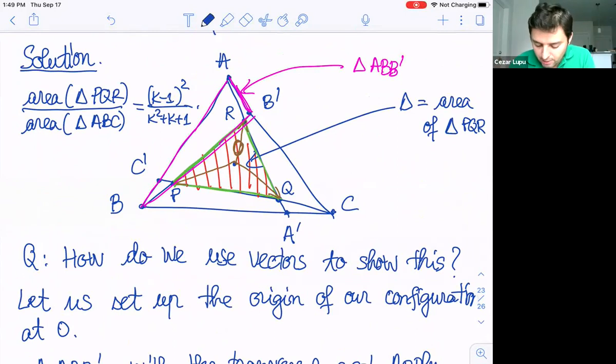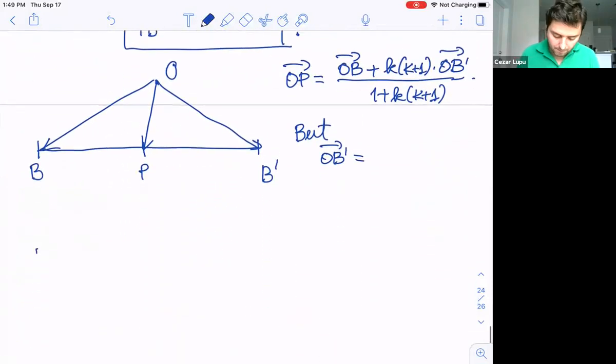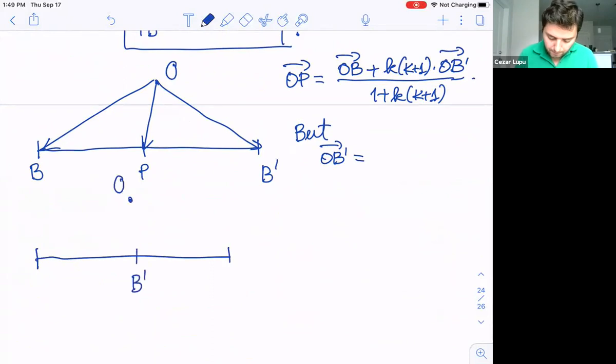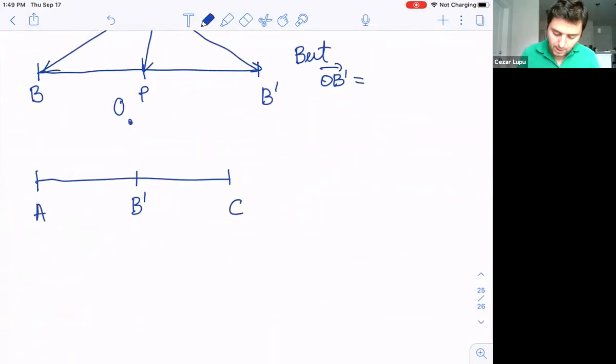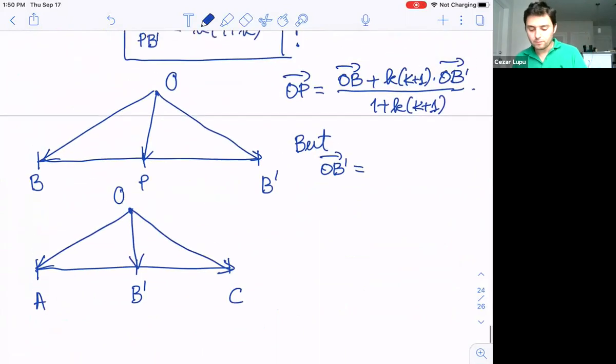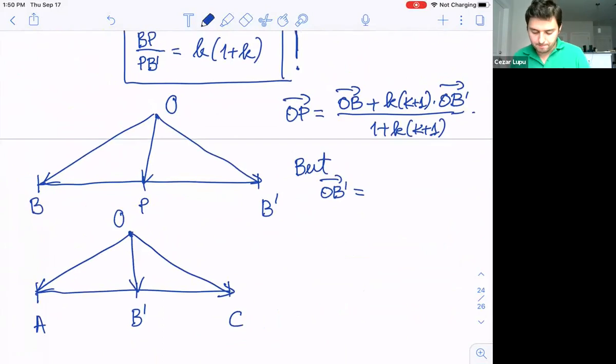well, you see, I can express it if I look at this segment. If I draw this here, oh my God, the picture will become crazy. So let me just take the segment again. I have O here, this is B prime, and B prime is on AC. So again, I can do the same thing, and this will give us what?